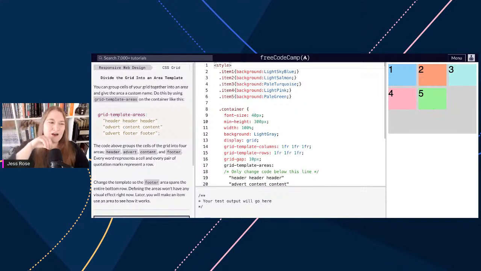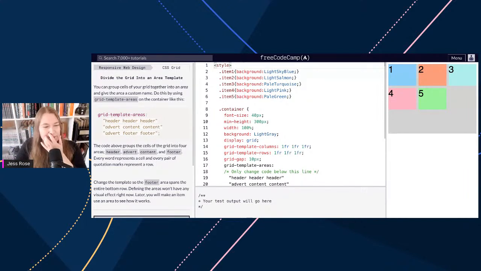And then we come down, we say advert content. I think that first cell in the second row down is going to be an advertisement. And then we're going to have two pieces of content. Okay. So it's really sort of setting a tic-tac-toe board, setting an actual grid, and us specifying what's in those grid cells.